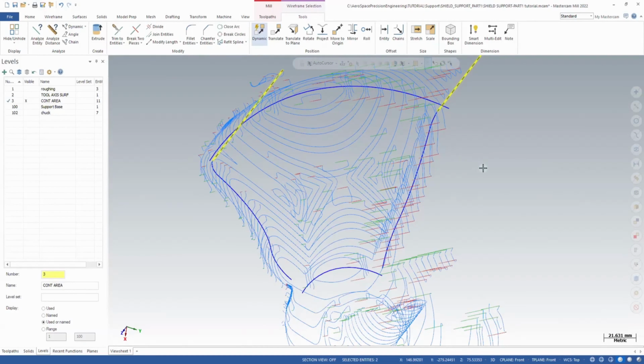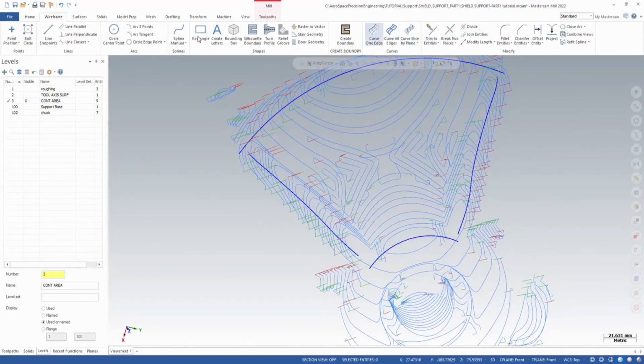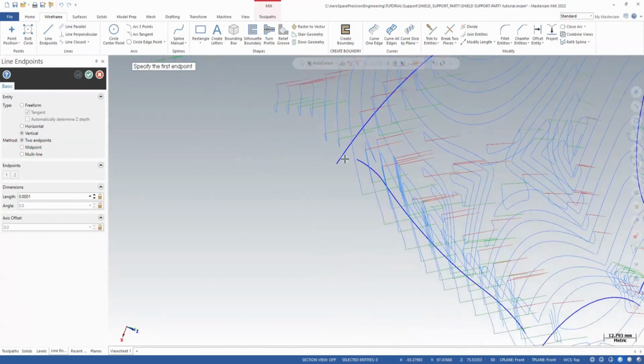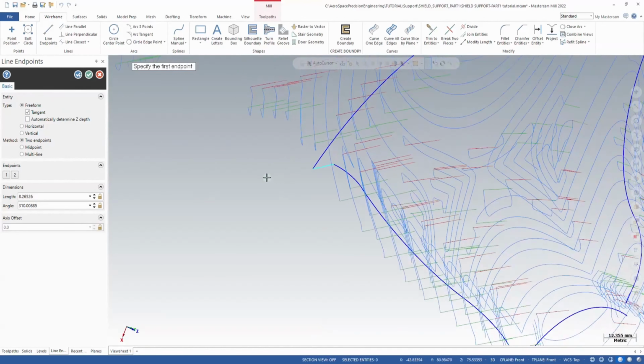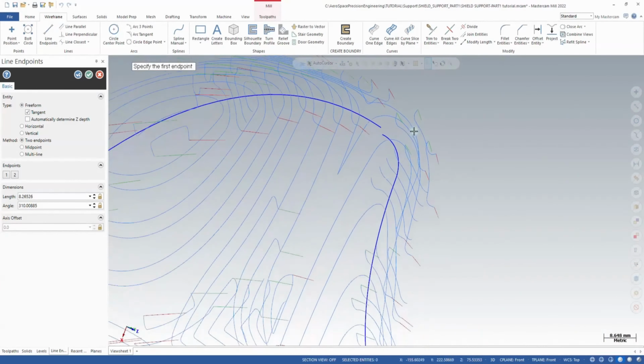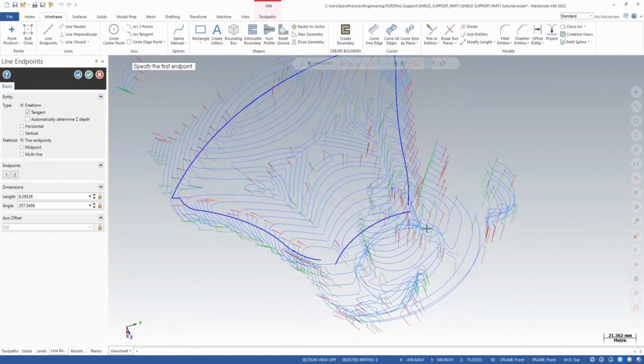Then modify the external line 5mm. Click the 5mm. Move here, the line extension should be enough.